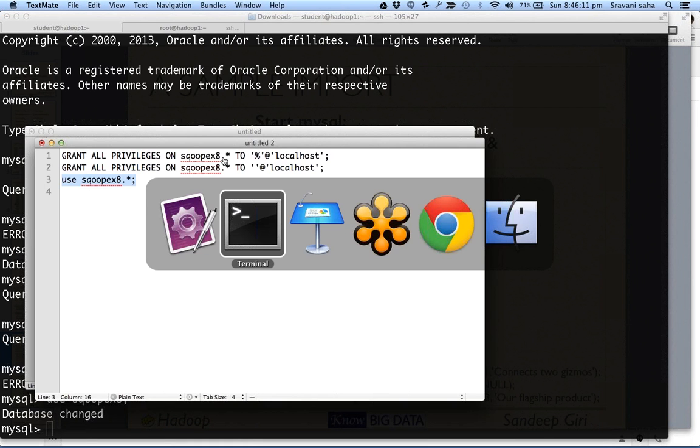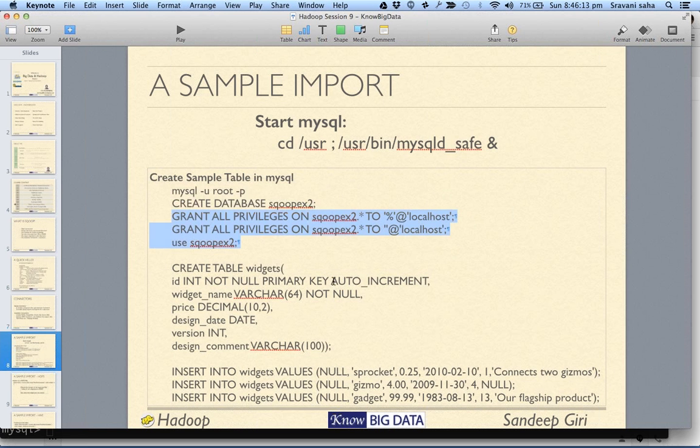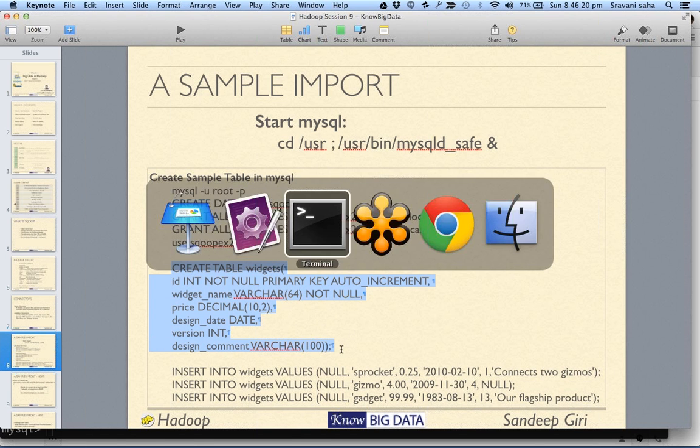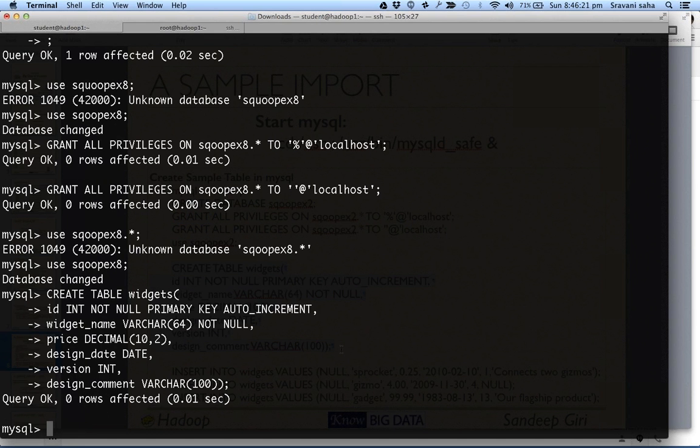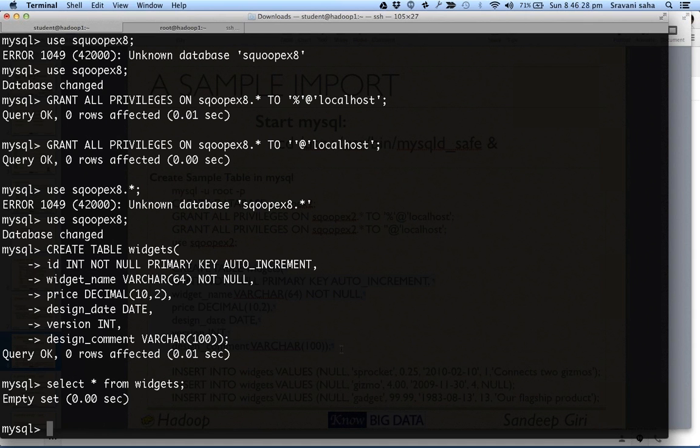All right. So we have everything in place. Now let's create a table. Create table widgets, and there we go. We have created our table. We say select star from widgets, and we say describe widgets. We are in MySQL for the time being.